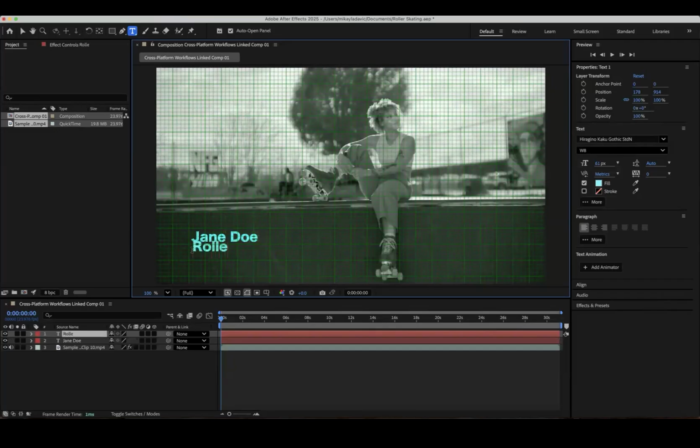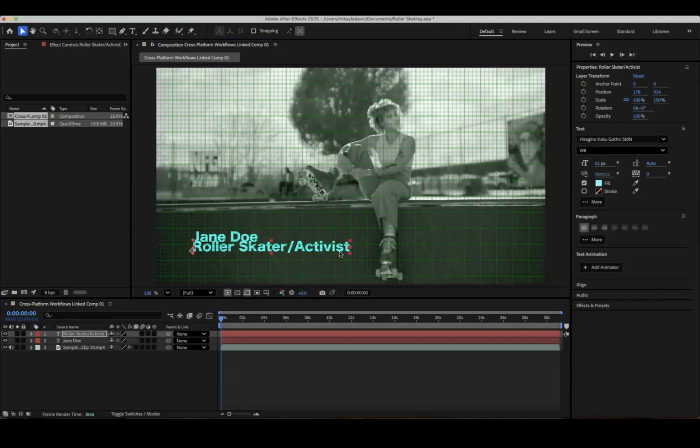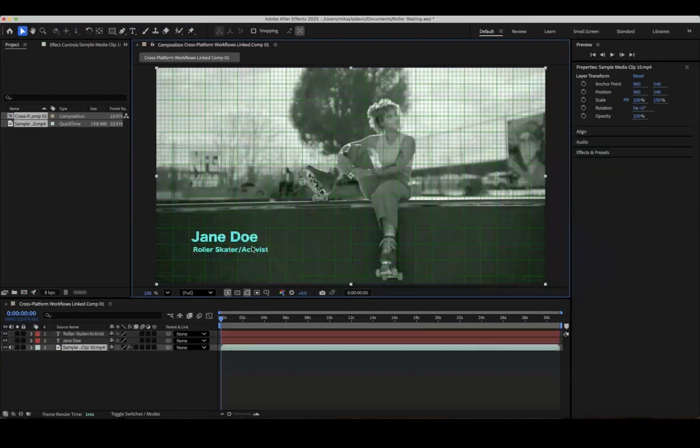So let's pretend like she's a roller skater, an activist. Maybe she's an activist in the roller skating community, whatever that would mean. So that would be what we choose for her sub heading of the lower third. And we can go ahead and change the size of that, make it smaller, and align it so that it fits properly.